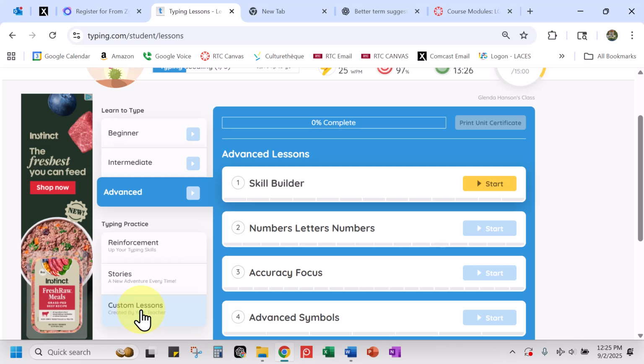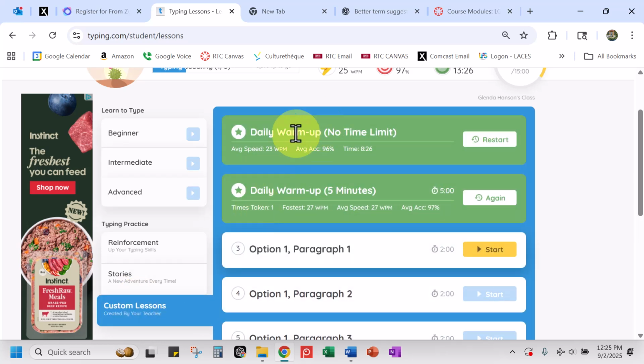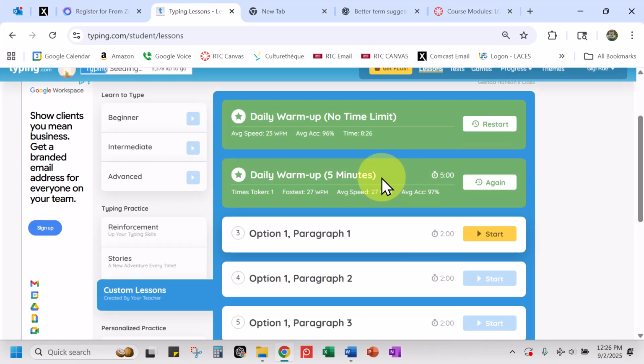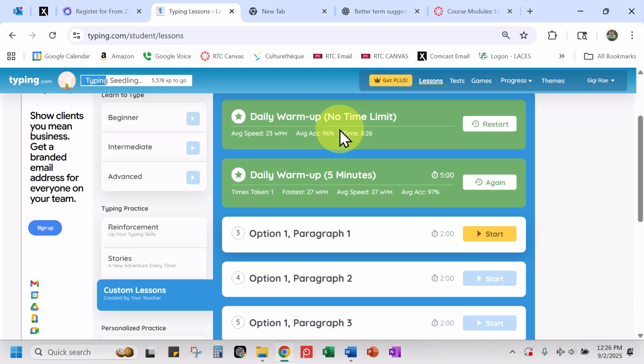So now, once you get into the intermediate and advanced, I would like you to always do a custom warm-up lesson. This one here will time you for 5 minutes. And this one here has no time limit. Once you stop typing, though, within any of your lessons, it will pause. The timer pauses and it won't record any time until you start typing again. So try to do the daily warm up. And this little skill builder is excellent for getting accurate and getting rhythmical. And to me, it's a kind of a magic type drill.